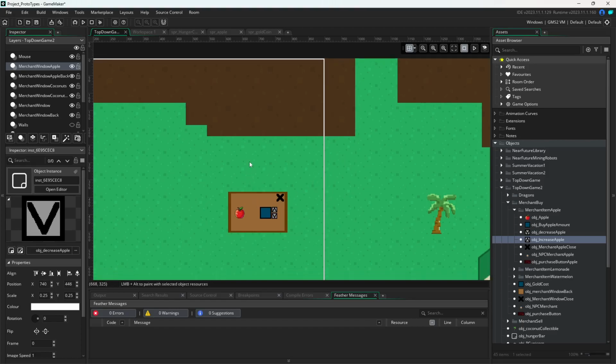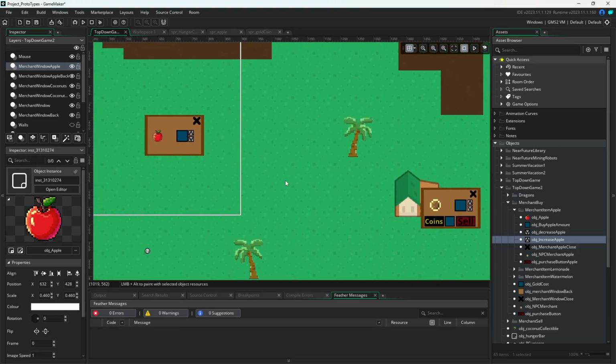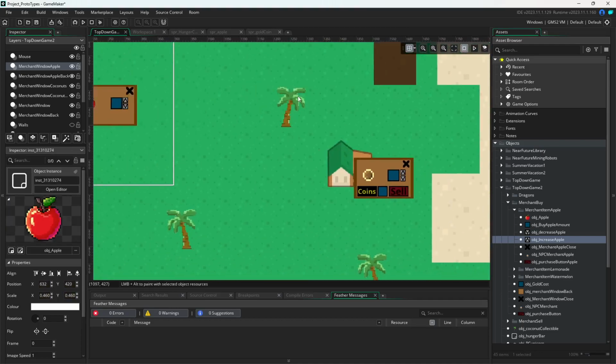All right, there we go. Is that high enough? It's not. So let us make this a little higher. There we go. Make it also higher. All right, perfect.